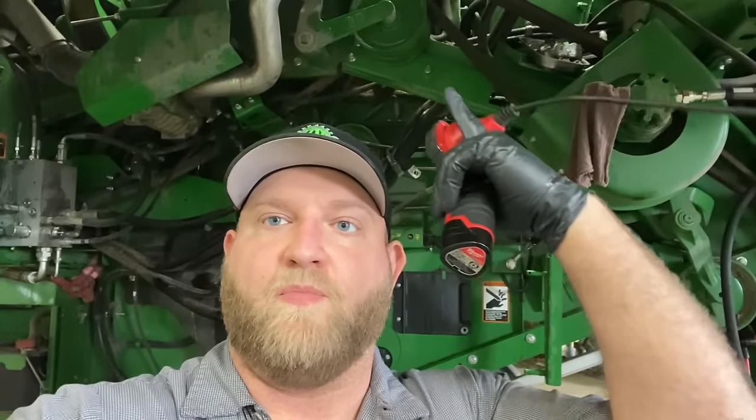So I went ahead and stuck my bore scope in here into the bottom of the main engine gear case, because the screen is really difficult to pull out. You've got to pull a housing off the side that also has this stuff bolted to that housing, and it's real difficult to remove. So I stuck the bore scope in the hole, and then I could clearly see the screen, and it was clean and white. I didn't see any clutch material or any metal stuck to it anywhere. I stuck my finger up in there and kind of swirled around the bottom of the pan, and I didn't get any metal there either. So I think we're going to be all right there.